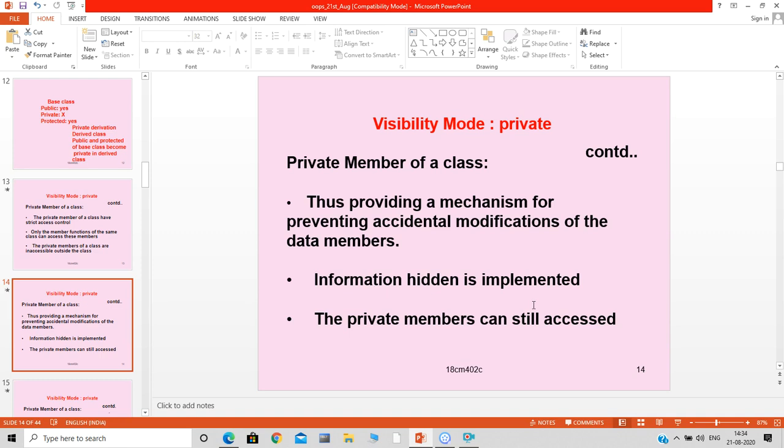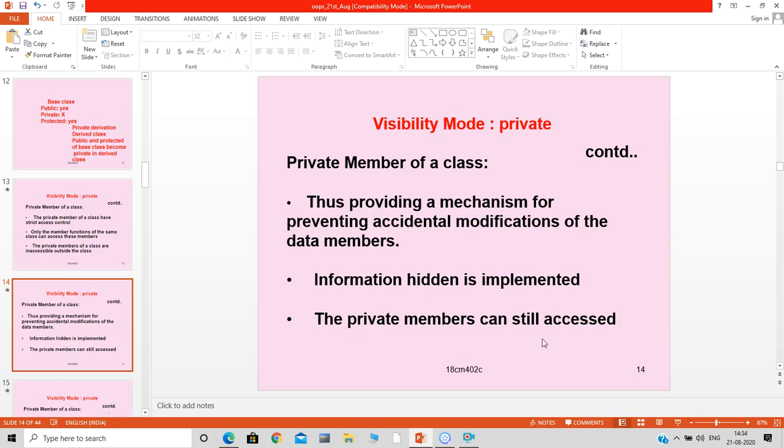Though the data is public and protected in the base class, in the derived class it becomes private. That means we are simply hiding the information. So information hiding is implemented using this inheritance concept when we derive in private derivation.